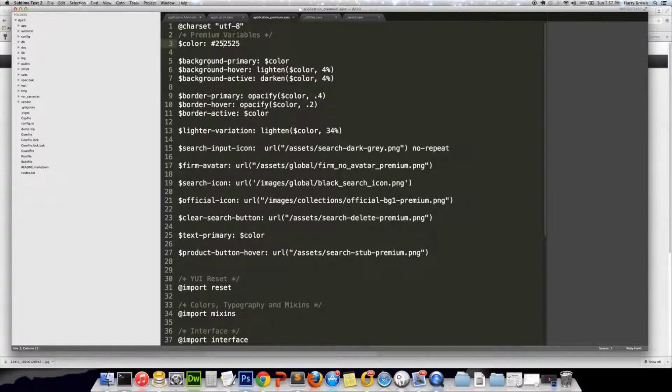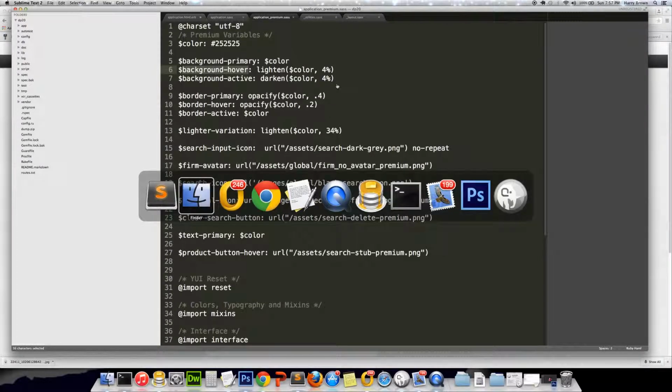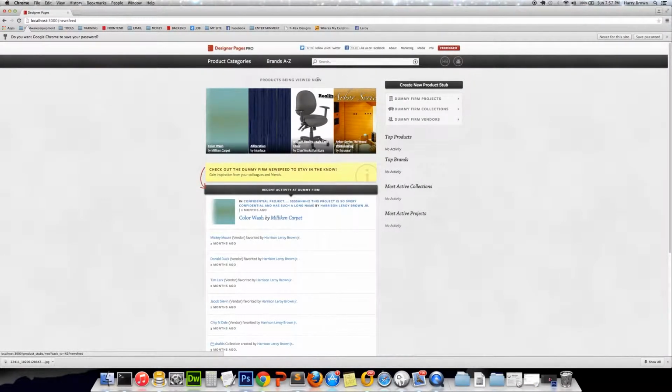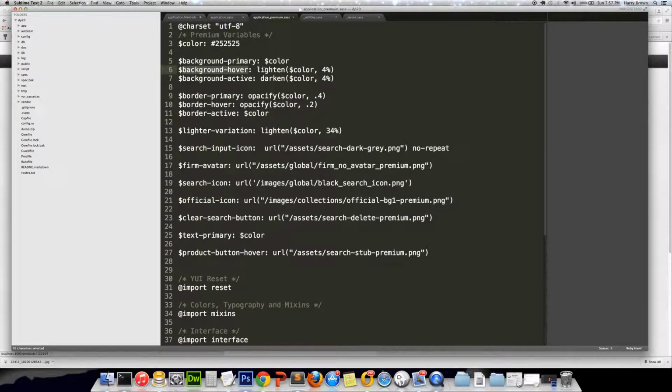And say for instance, I love Sass, the things you can do with color. Think of the background hover color. So you want to hover over an object or some text. We can lighten up that main color right there. See, all these other colors are just based on whatever value is set right here as the main color. And that's in the premium style sheet.